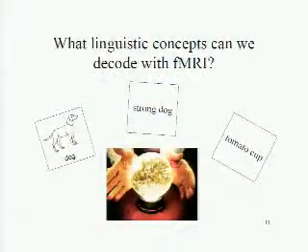But the question that I want to address today is, what linguistic concepts can we actually decode? We know that we can decode something with fMRI, but what exactly can we decode? If we were trying to decode concrete concepts like a dog, how many of them can we recognize? Are we only limited to certain semantic categories like tools or houses? Those two categories are known in the neuroscience community to be easy to recognize. But what about other concepts? What about vehicles? What about furniture? What about small objects like a key? What can we really decode? And also, moving from single nouns, can we decode adjective-noun phrases?